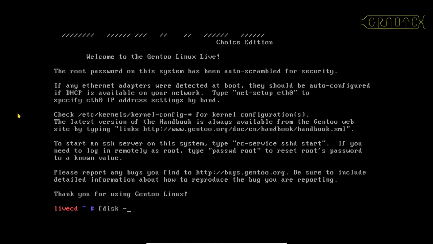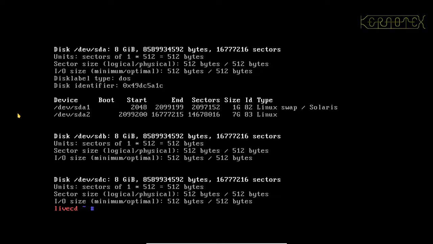Okay, so first thing to do is to show the disks. So at the top we've got our disk that I accidentally booted from before. So that's the one we're duplicating to one of these blank disks and to the remote machine we've got running in the background. Then I've got a spare 8 gig disk here, an empty disk, which is SDB, and another one SDC. So the reason why I've got two spare disks, I need one to store the image on, and the other one will be to accept that image, to write to that image.